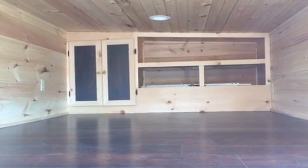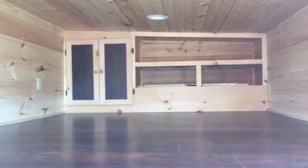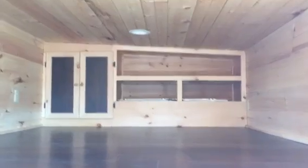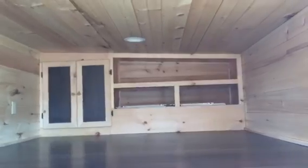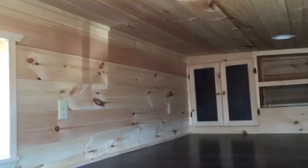The solar system is just to run the lights and the water pump for the water storage tank if needed — that's a 12-volt system. We've got all LED lighting in the house: LED candle lights up here in the loft and LED lighting throughout downstairs. We've got the same hickory laminate flooring up here in the loft, and as you can see the loft is actually pretty spacious with quite a bit of headroom.